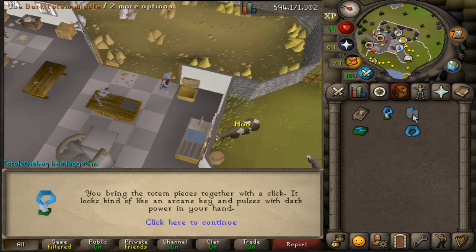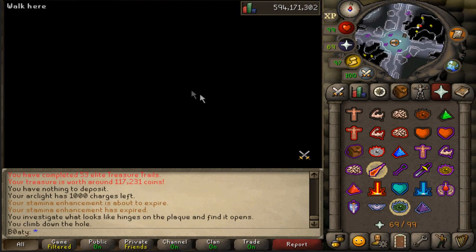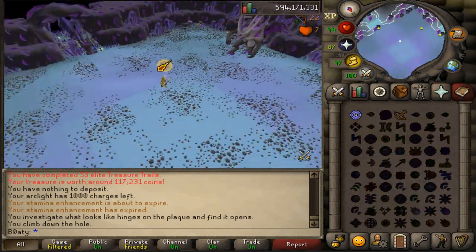Mate, should I do them all? Let's just do a load of clue scrolls. It's the first day. Let's go. Smoke there, bro. How are you doing, Skatizo, mate? Look at this XP drop. 22 off the bat, yeah?